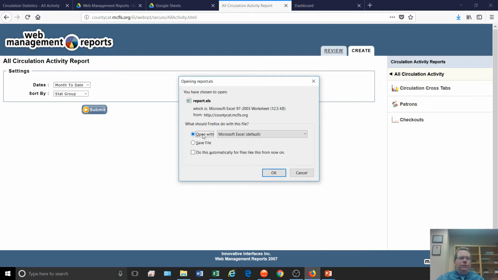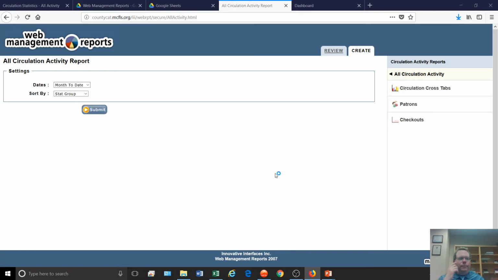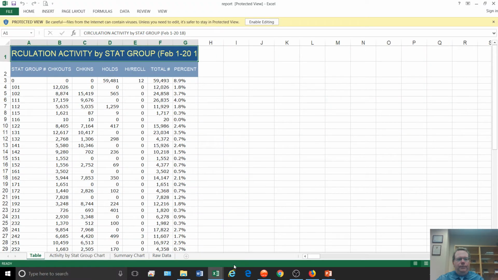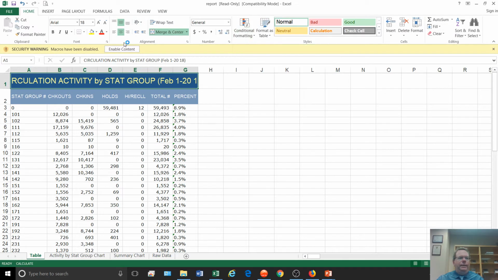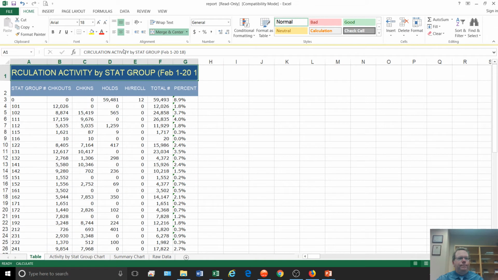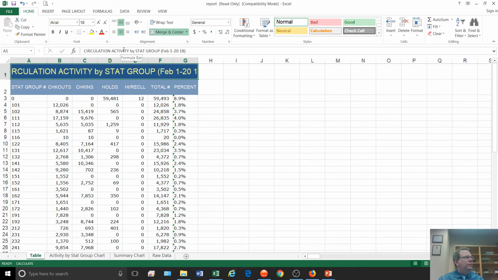this is what it usually looks like. It says open with Microsoft Excel, the default. I click OK. And it automatically, okay. So I usually would probably enable editing in this case because I'm going to work with the data probably anyway. And enable content because you usually have some security warning come up. So you just click on the buttons on the yellow areas and then you're fine. I have to do that for a lot of stuff these days.